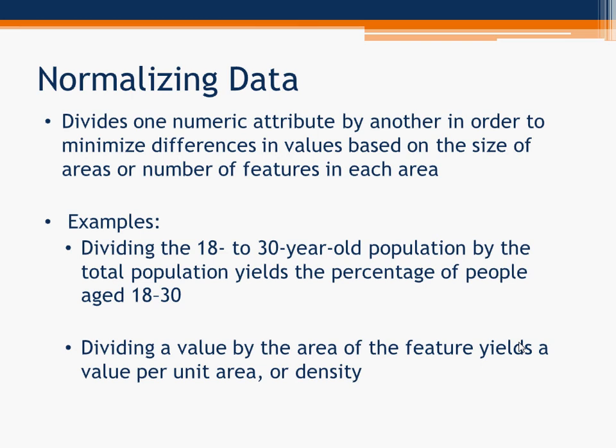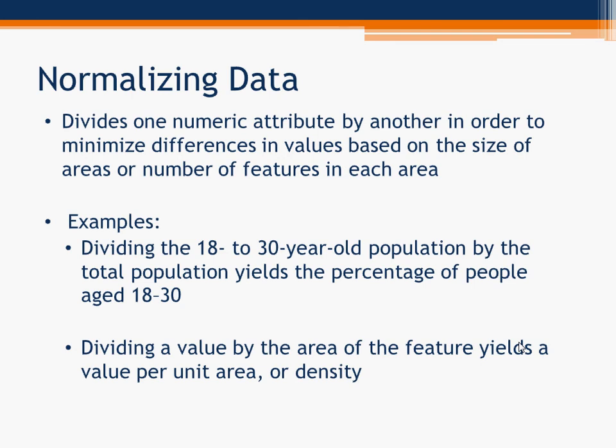If you're interested in looking at what percentage of a total population a group is for a bunch of polygons, say a bunch of counties in Maryland, in this case I'm using the 18 to 30-year-old population, you have a total population for each polygon as well. Maybe you have 1,000 18 to 30-year-olds living in a particular county, and the total population is 10,000. So 1,000 is 10% of 10,000. So that 18 to 30-year-old population yields a percentage, 10% of that total population.